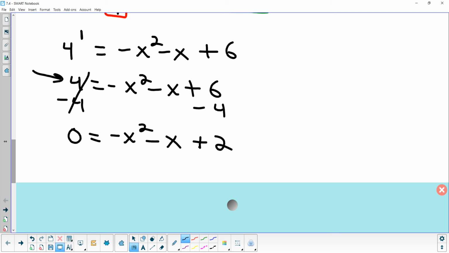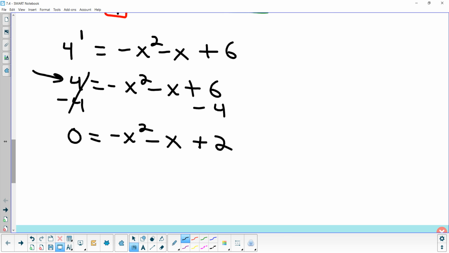But I still don't like that I have a negative in front of the x squared. I don't care if I have a negative anywhere else. I just don't want it there. So what could I do on both sides to get rid of the negative in front of the x squared? It's going to change some other things too, but that's fine. I just don't want it with the negative. Just no negative with the x squared. Divide by -1. Yep, you can divide everything by -1.